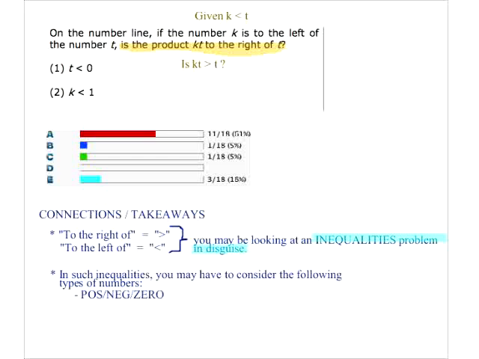3 signs, remember there are not 2 signs, there are 3 signs. And you might have to think about fractions. Quote unquote fraction. I mean, any number can be a fraction really. Like 18 could be a fraction if it's 18 over 1. But when we say fractions, we mean like between 0 and 1, versus non-fractions. So, okay, this is actually another connection. If you have to think about these kinds of issues, this is number properties in disguise.